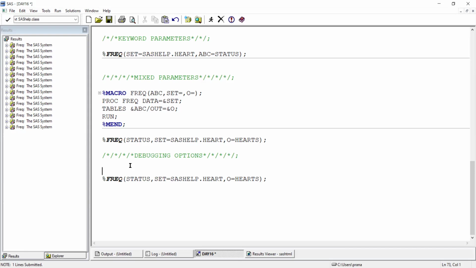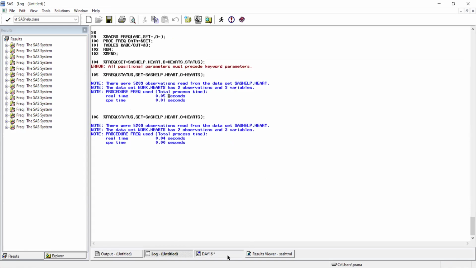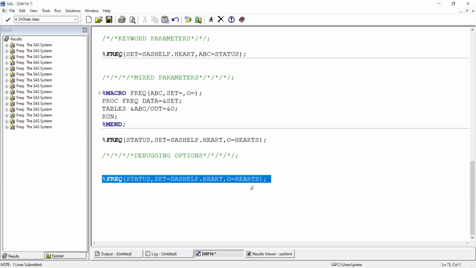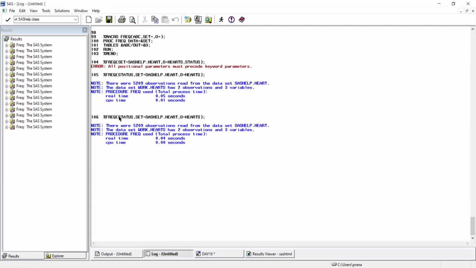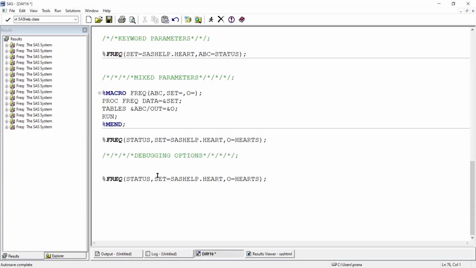Not able to hear you, sir. Again, please repeat. How can we use global option? So you can see after running this line, in the log window it was showing only this line. If you want to see what code is present in this macro, we have one global option.